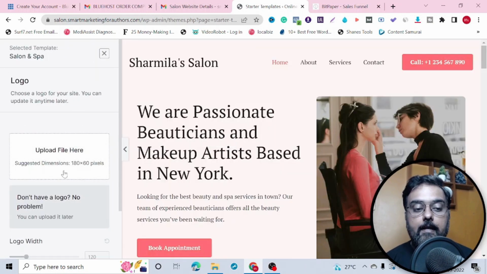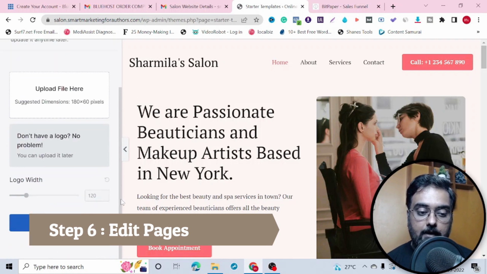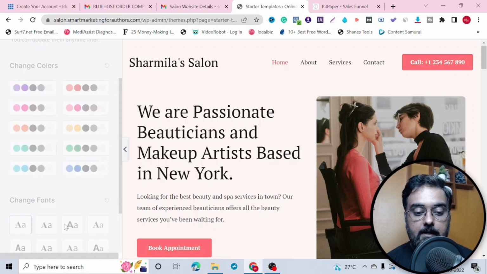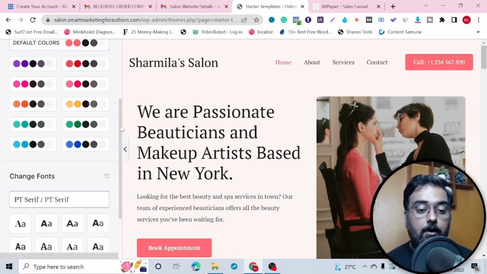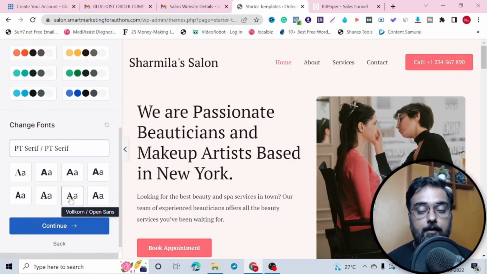And in here, you can upload your own files. That is your logo file, your banner file, whatever you have, if you want to, right? Otherwise, just click on skip and continue. And in here you can choose the colors. This can be the default colors for your brand, or if you have any fonts for your brand, you can use that. Or if you are doing this for a client, then you can ask for their colors and their fonts and you can set it up. So that's quite cool. With that being said, just click on continue.